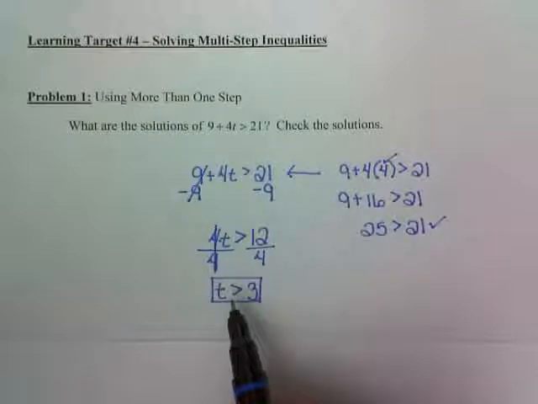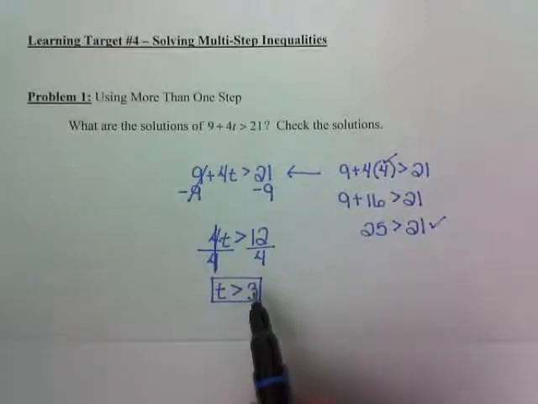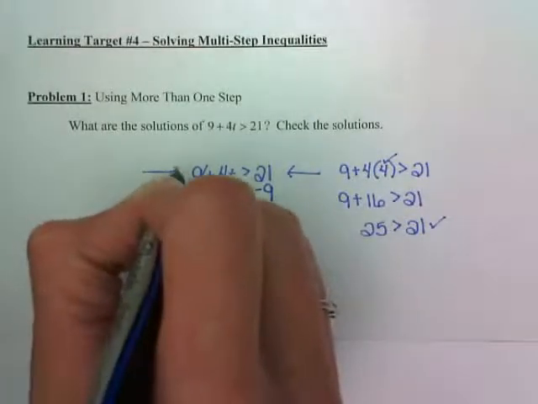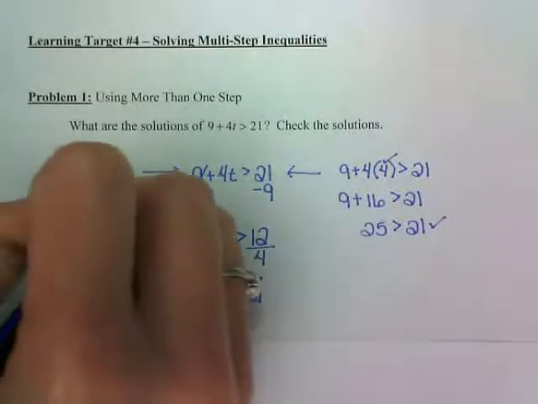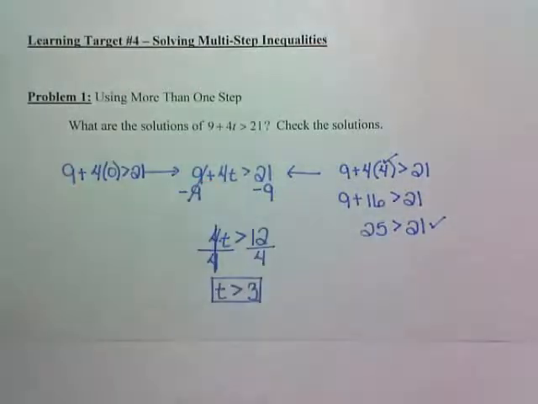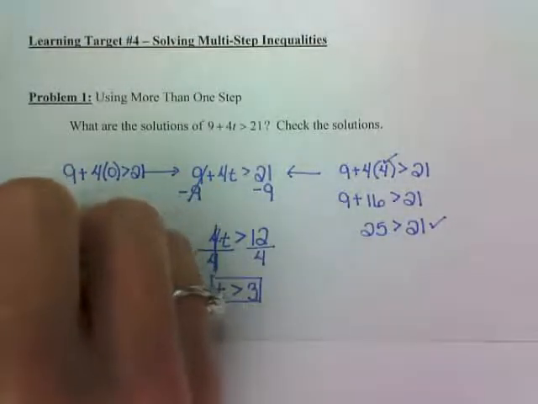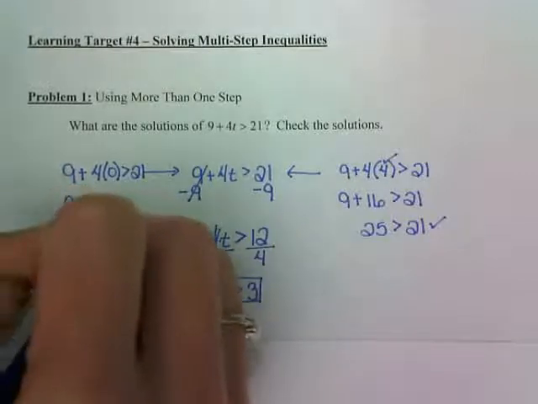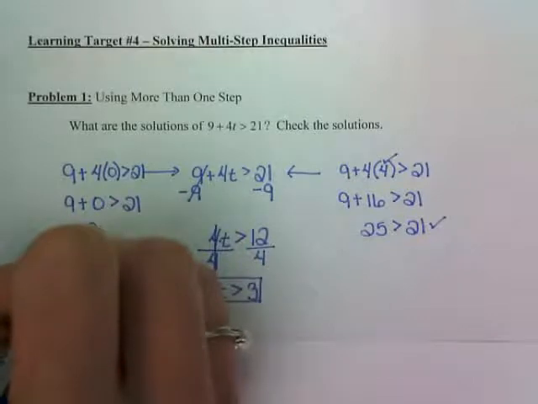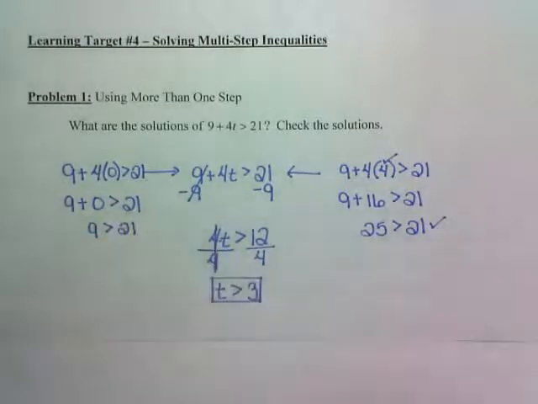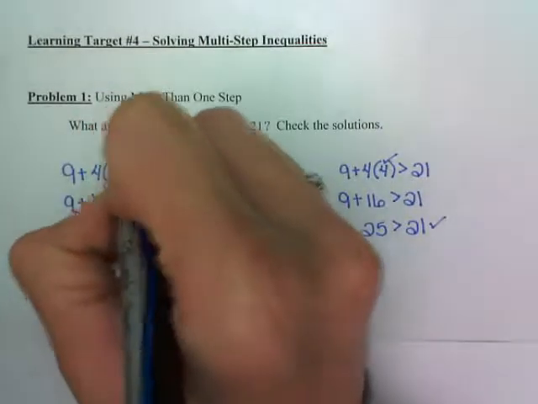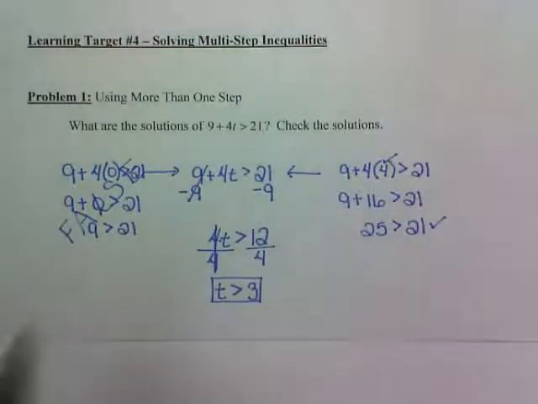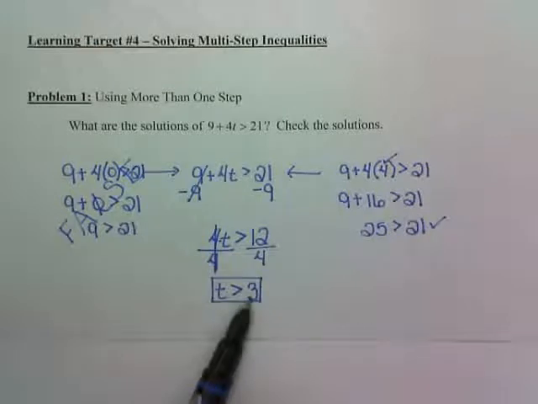Now, another good practice for you is if you try something that's actually less than 3 and plug that in. So I'm going to just show you on this problem. 0 is less than 3, and that's always an easy number to multiply by. So I'm going to pick 0 and see if it makes this inequality true. 4 times 0, following order of operations, is 0. And 9 plus 0 is 9. Is 9 greater than 21? And this is actually false. So I cannot use 0. 0 does not work. And 0 is not greater than 3. So this just proves to me that my inequality symbol is correct.